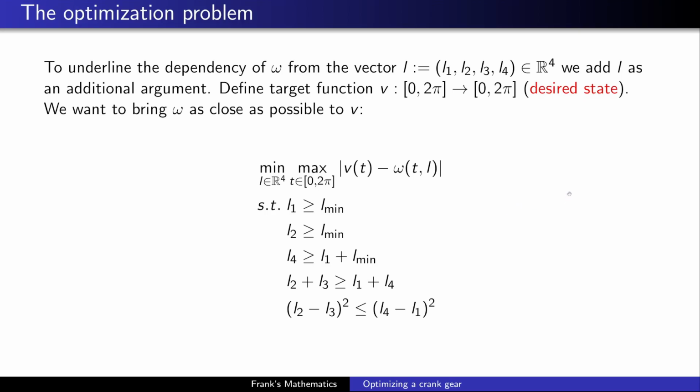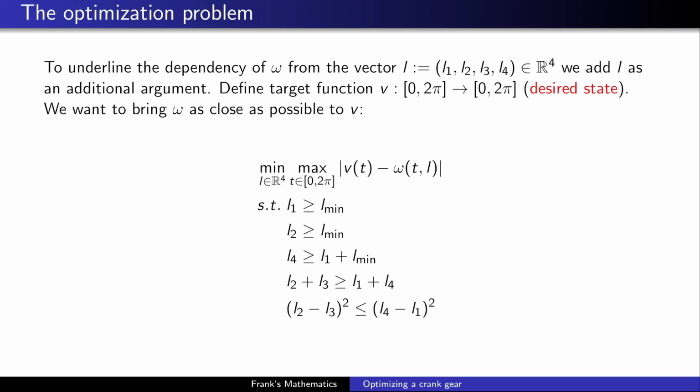But what we want to do is somehow sample the interval from 0 to 2 pi to make it more accessible for our numerical solvers. Speaking of numerical solvers, the aim of this video is not to talk about existence or uniqueness or convergence speed or stuff like that. This video is more about modeling optimization problems and solving them without taking care of existence and stuff like that. So just keep this in mind.